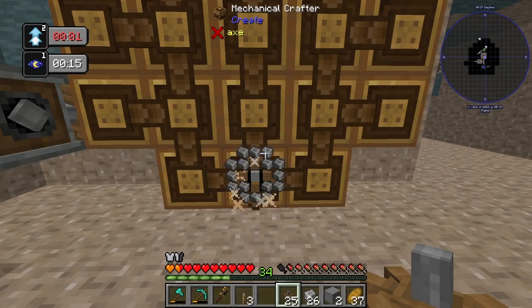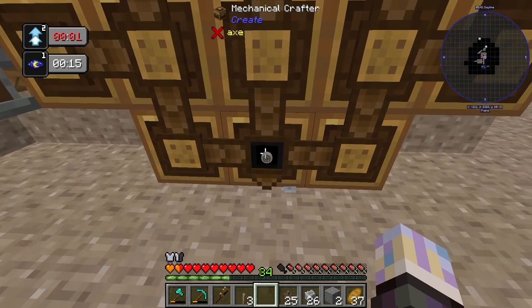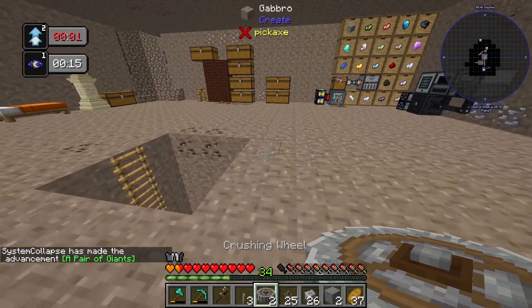And it's really cool how it works. It's a really cool mechanic, but we're really underpowering it too. So it is a little starved. There you go. Cool. Can I have it? Awesome. So we've got our crushing wheels. That is cool.